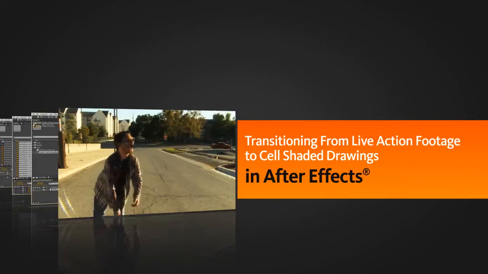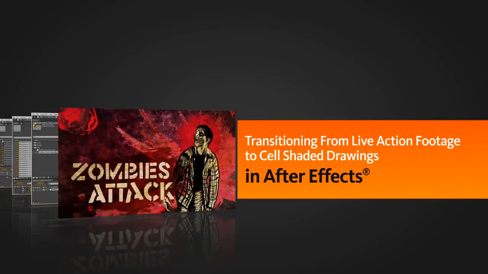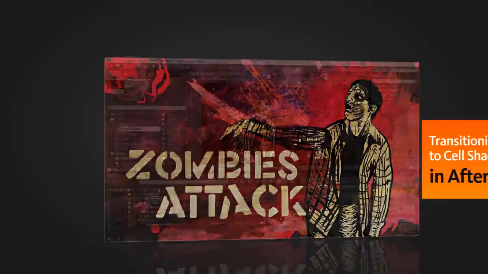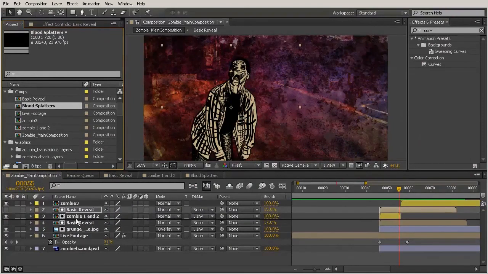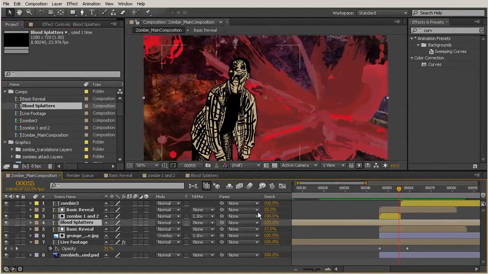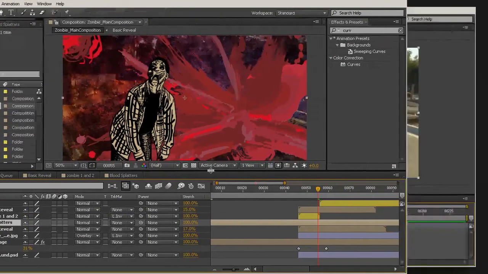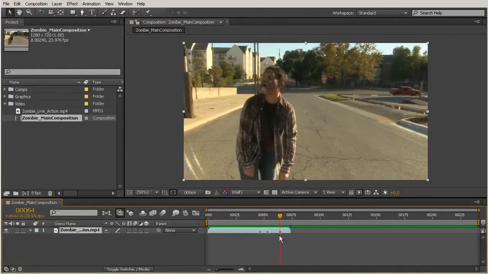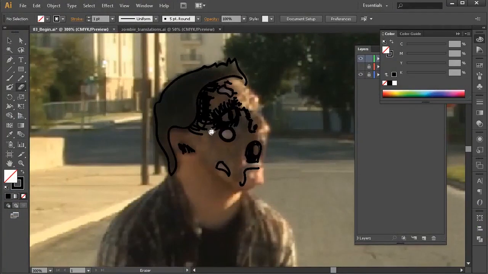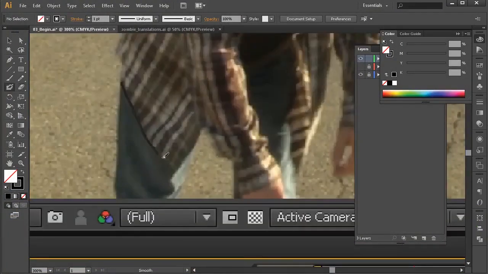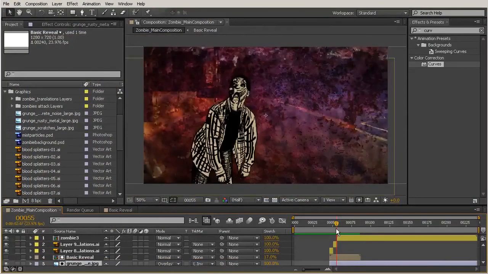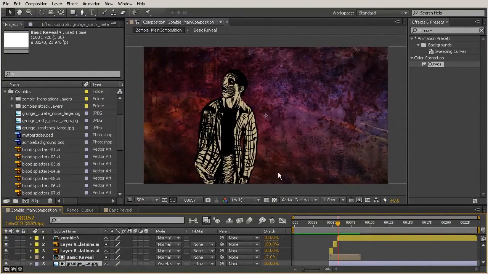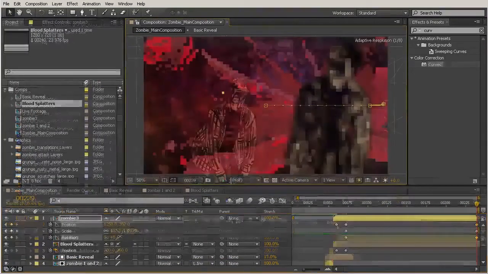In this series of tutorials, we will go through the process to transition from live action footage to a comic-style drawing of a zombie. We start out by retiming our footage to pause on the keyframes that we will use to create the zombie drawings. We then do a quick discussion over the process for doing some drawings of this style in Adobe's Illustrator. However, the drawing process is not step-by-step because we want to focus on the After Effects processes.